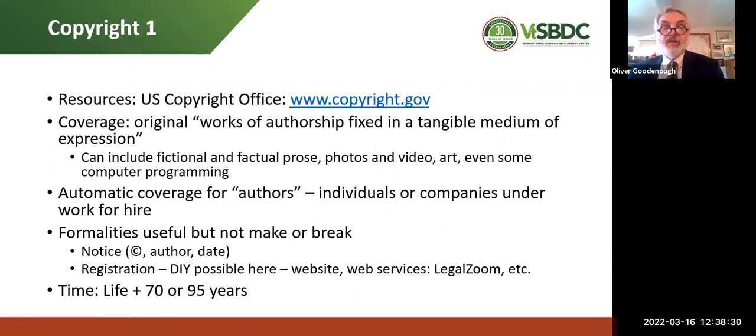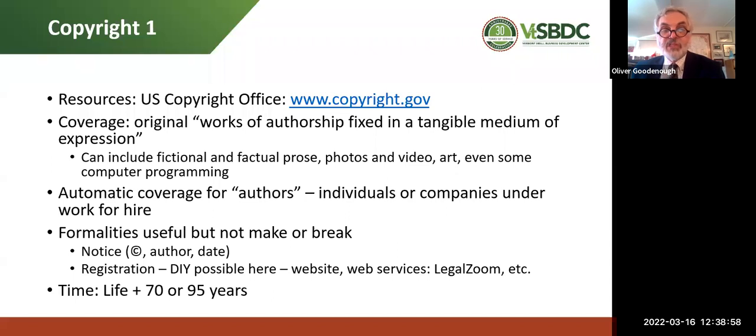So that's the category: creative works of authorship fixed in a tangible medium of expression. There's also automatic coverage. Since the 1976 Act, the old requirements that in order to have coverage, you needed to file and you needed to put the notice on, are gone. Filing and putting the notice on are useful, as we're going to see in a moment. But the current law says that on creation, there is an automatic level of protection for copyright. The formalities you'd be used to are useful. They give you a little extra in the way of damages, and they're useful to do. Keep that in mind.